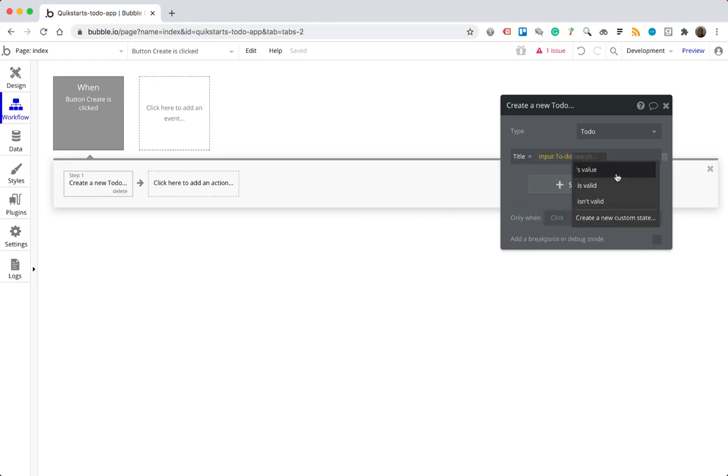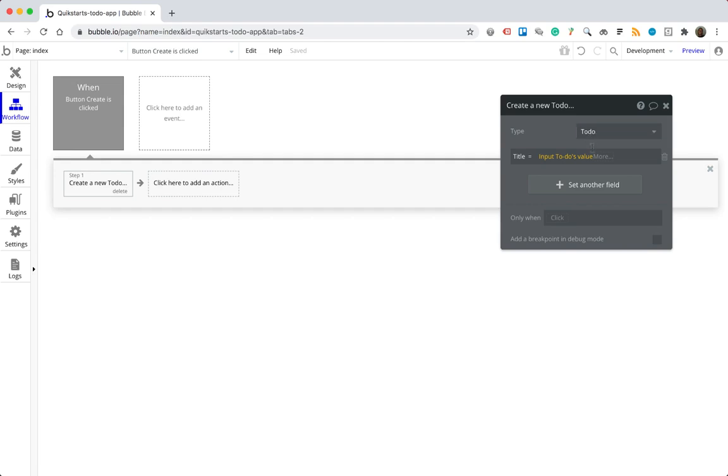And we're going to select the value. What this essentially means is that when someone inputs a title into the application, it's going to be stored using the input to-do. It's going to be stored in the title field inside of the to-do data type in the database.